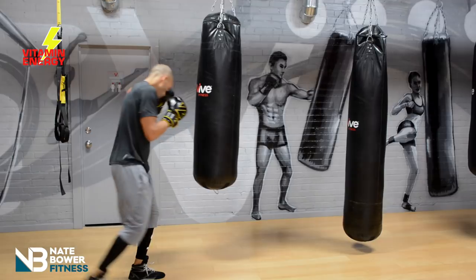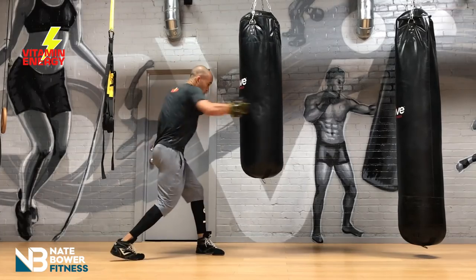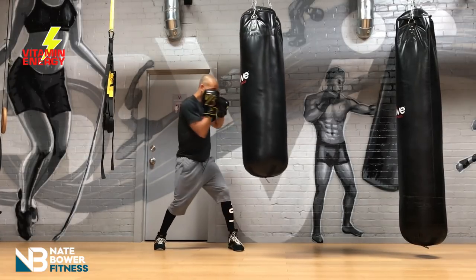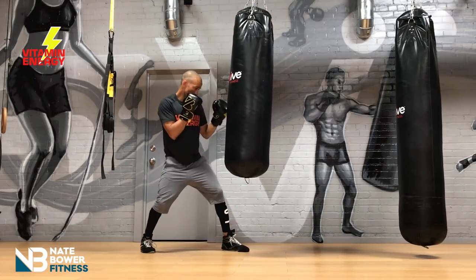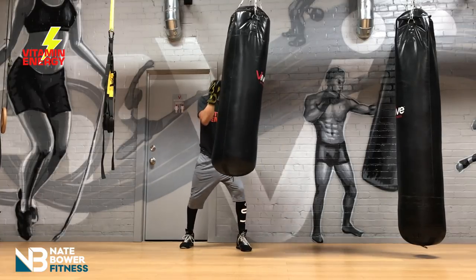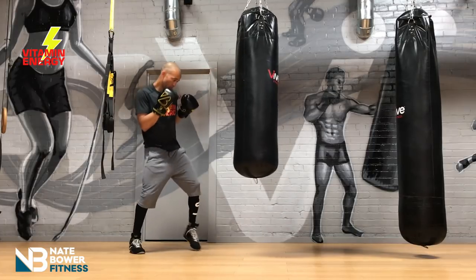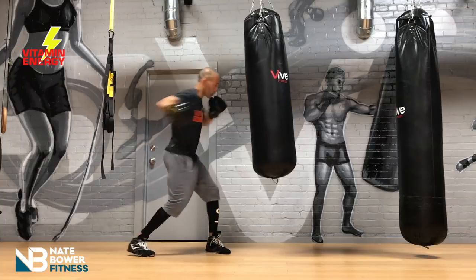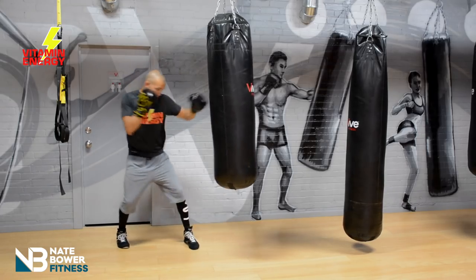Now again, what I'm doing is I'm just stepping side to side. I'm not going in and out too much. You can definitely throw 1-2s in and out in between combos if you want. Of course, you don't have to do exactly what I'm doing. It's just a short, kind of easy drill to get used to throwing those same side punches. But again, if you want to throw a combination in between each of those two punches, then all good. Do your thing. This is more just about gaining a little bit of control and keeping you moving for a little bit longer throughout the workout, but nothing crazy.